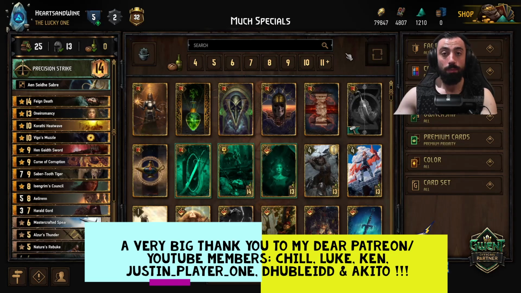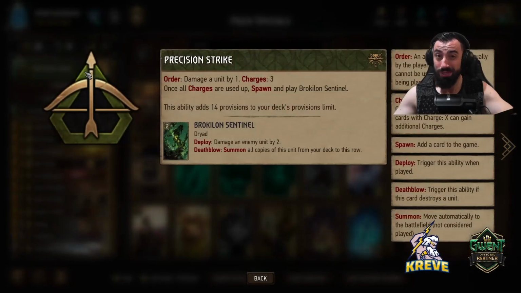Hey everyone, and welcome back to another deck guide. For today, I've put together a Scoia'tael list for you. The leader ability that we're using is Precision Strike.